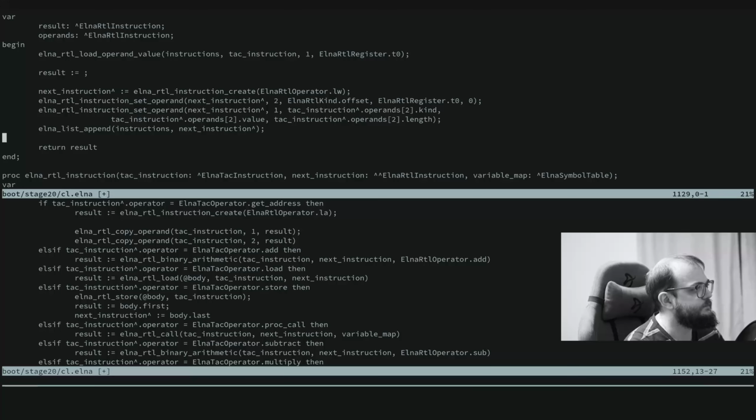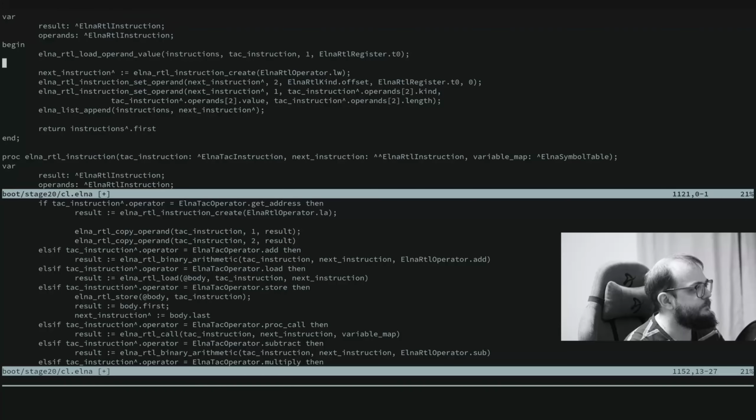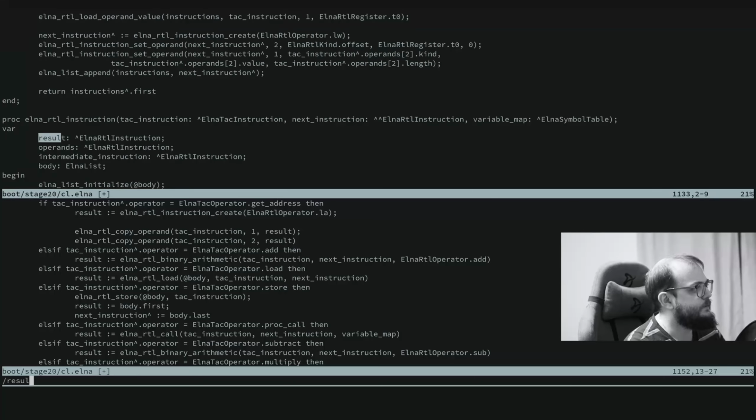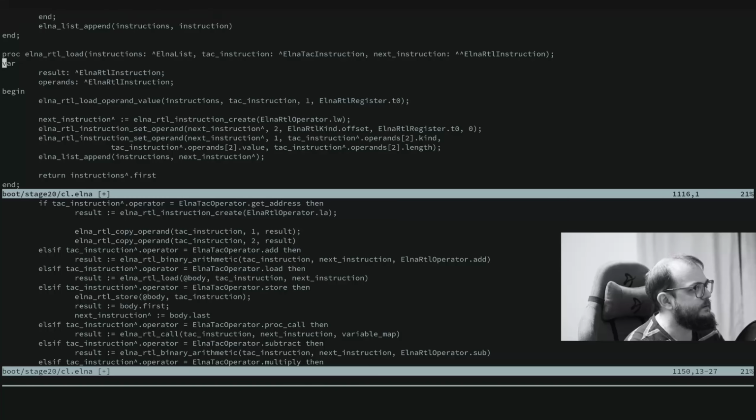I can just return it right away. Then I do not need the result and operands variables, but we will need one variable for this next instruction.